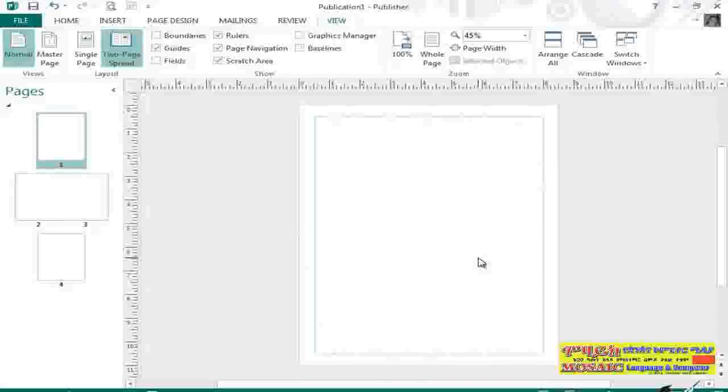So this concludes our tutorial on rulers and guidelines. Pretty straightforward. In subsequent videos, the practical use of these features will become more clear as we start to add elements to our page, so be sure to stay tuned.